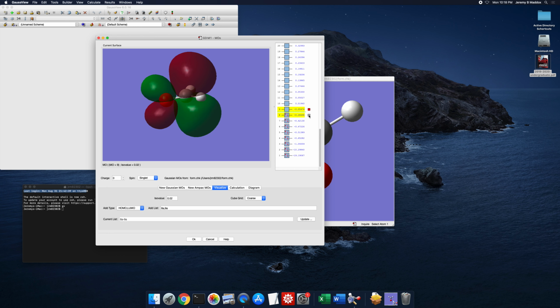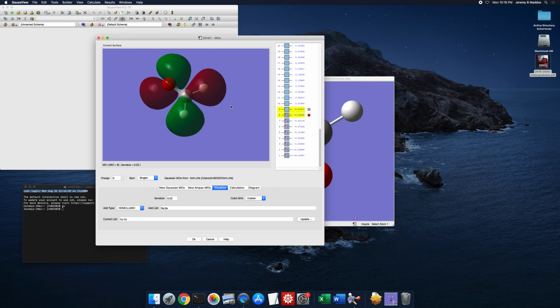The HOMO has a different character. Okay, this is really a non-bonding orbital. I believe what we have here, while there is some contribution from the carbons and the hydrogens, the bulk of the contribution is actually coming from the oxygen. This would be a lone pair. The electrons in this molecular orbital, we would classify them as a non-bonding set of lone pair of electrons on this oxygen atom.